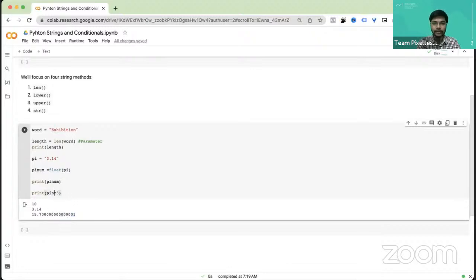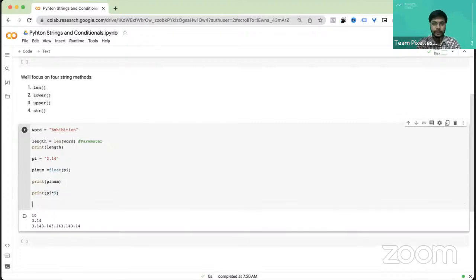But if I try to run with pi, you'll run into an error because it is not a number. So what happened here is pi was a string. Now, into pi just printed that 5 times, right? So that's not what is intended. So it's very important to convert any string to the other numeric data types when you're working with arithmetic, right? So similarly, you can convert a number into a string by using the str method, right?